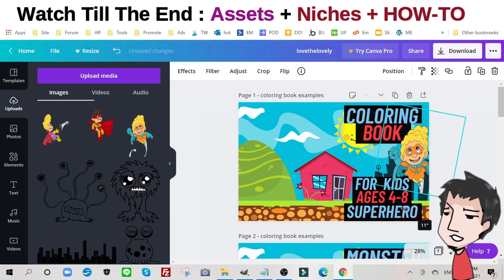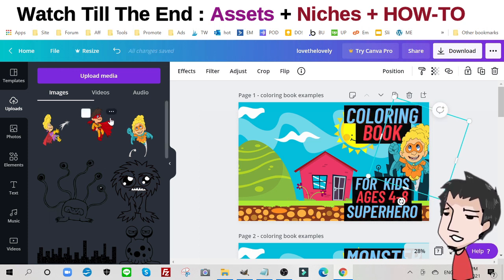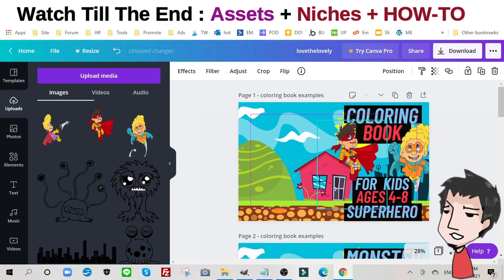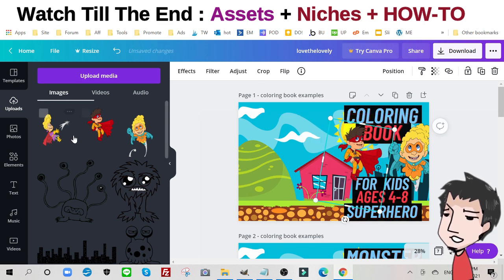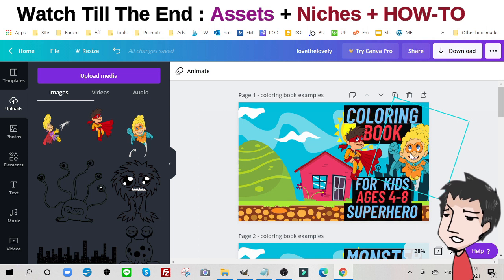Her cape's in the way a little bit. Like that. Be creative. I got this superhero here. So we have our front done. Coloring book for kids ages 4 to 8, superhero.